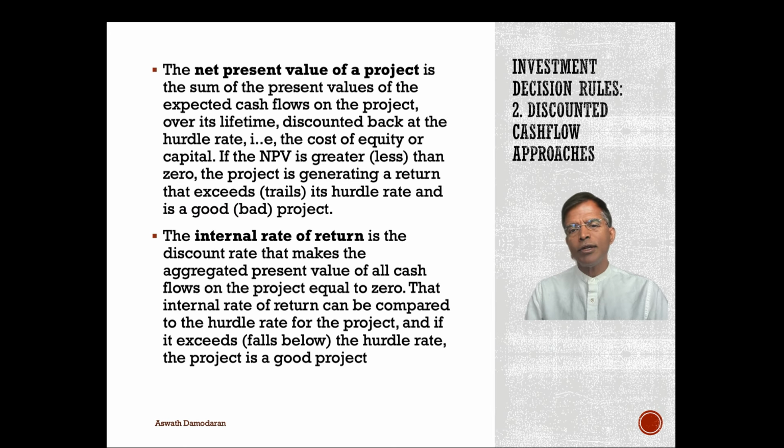The other set of investment decision rules look at not just cash flows, but time-weighted cash flows. And there are two ways you can compute time-weighted cash flow returns. One is to compute the present value of every cash flow in a project, add them all up and come up with the net present value. And if that net present value is greater than zero, you have a good project. If it's less than zero, you have a bad project. The alternative is to take the cash flows and try different discount rates till you come up with that discount rate that makes the net present value of the cash flows zero. It's called the internal rate of return, which you then compare to your hurdle rate to make a judgment on, is this a good investment?